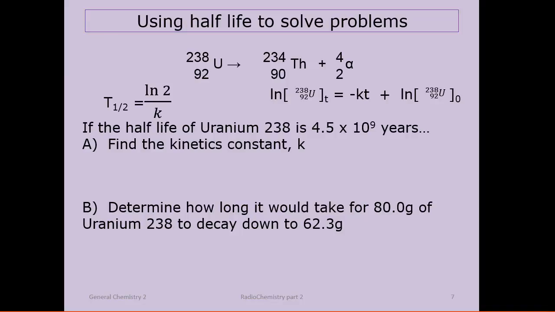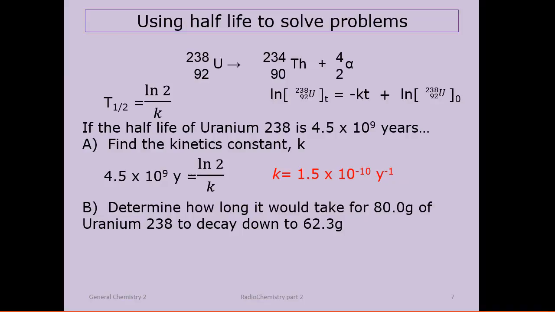All right, so here we go. We now know that the half-life is directly related to K by dividing into the log of 2. So we do a little substitution, plug in the half-life that's given. Make sure you pay attention to the units, because when it comes to radioactive decay, a lot of things don't happen on a second time scale. They may happen over hours, minutes, or years. Very common to have it in multiple years. So anyway, you plug and chug, solve for K, and K is 1.5 times 10 to the minus 2 per year.